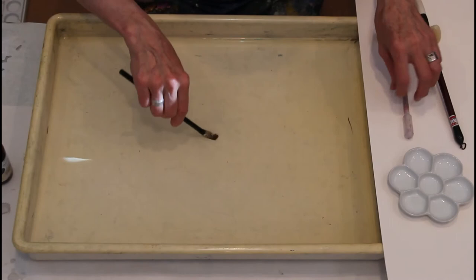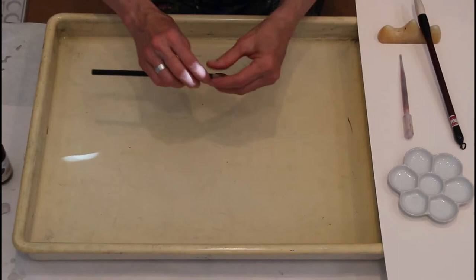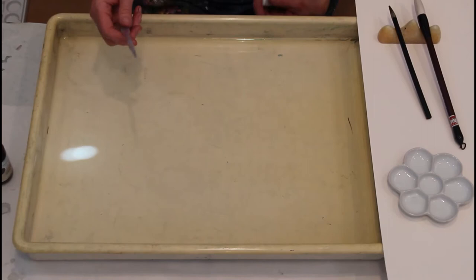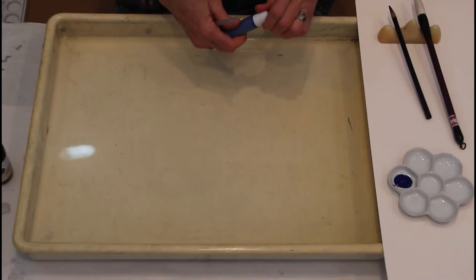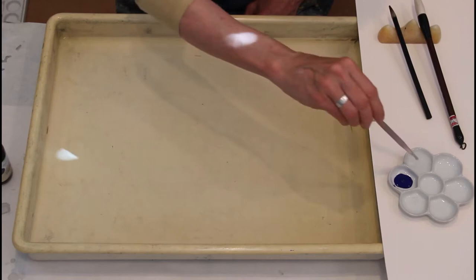And then I have another palette here today. I chose this one just because it's got deeper wells and it holds more ink. Basically our color scheme today is going to be what we call monochromatic, meaning one color. And I think I'll just start with blue since we've got nice blue skies today. It's not that I need so much of the blue ink, the reason for these deep wells. It's that I need a lot of clear. So I'm going to fill this well up with water using my eyedropper.